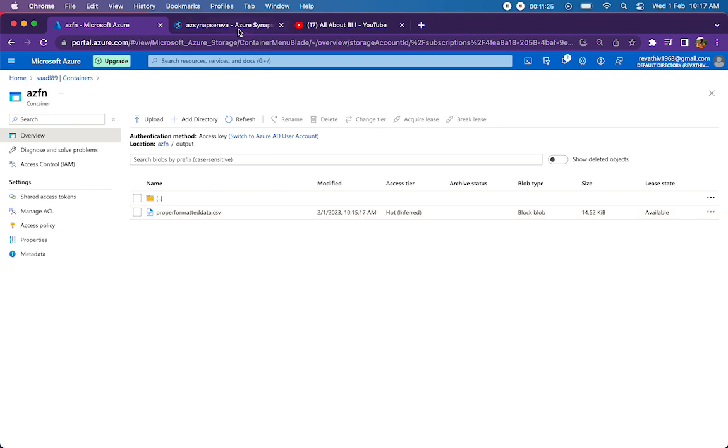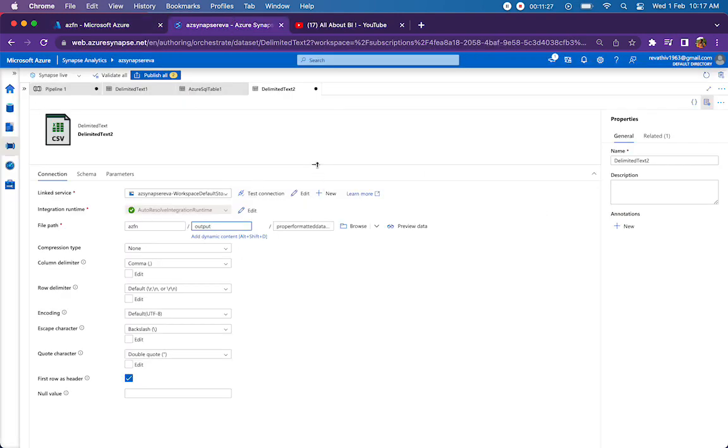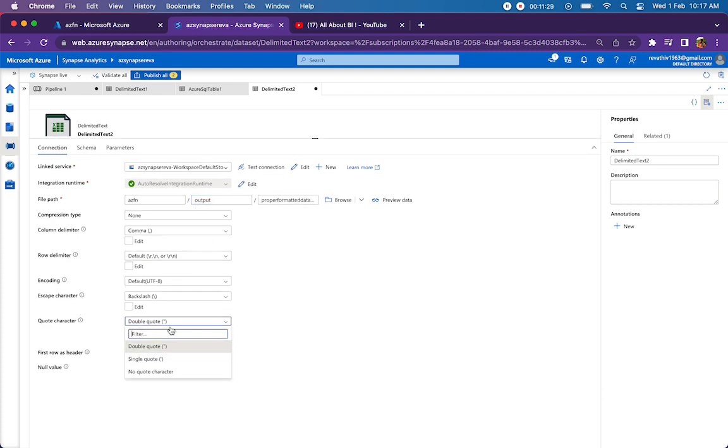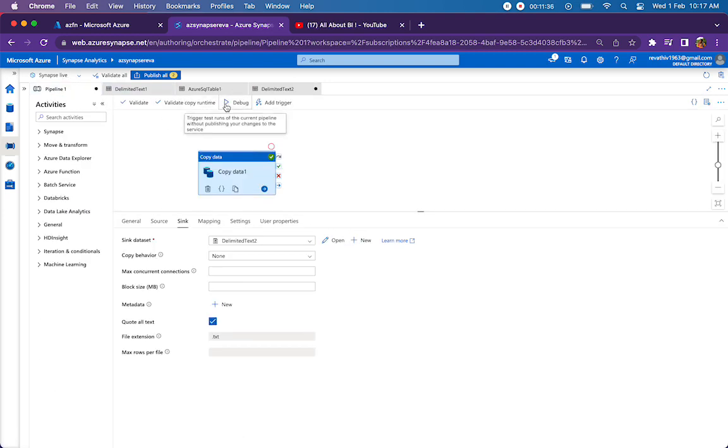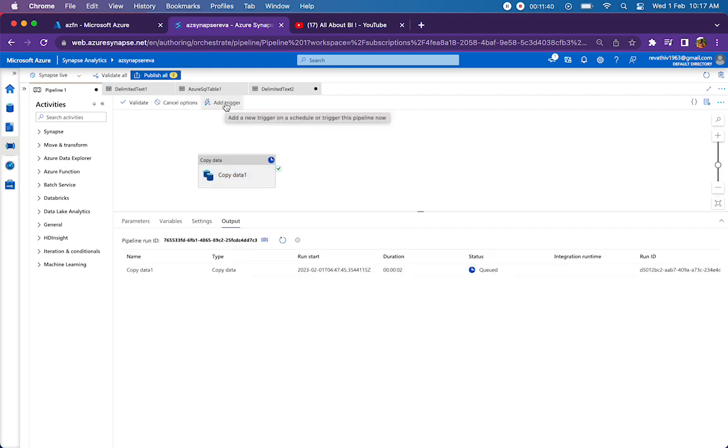In case we do not do that, what I will do is, I will not mention the quote character now, but I will mention the slash as the escape character. I am running the pipeline again. In this case, it will not enclose the description column in double quotes, but whenever the description column has a comma in between, it will just prefix a slash. It will just escape that comma. Either way the file will become a properly formatted file.